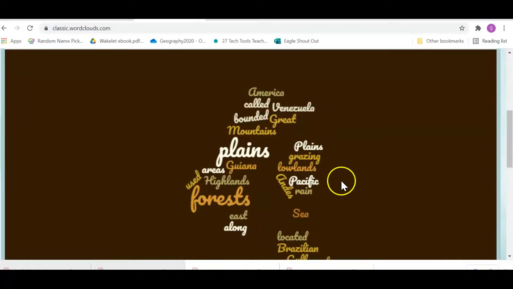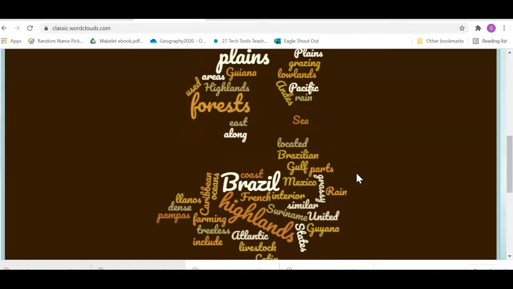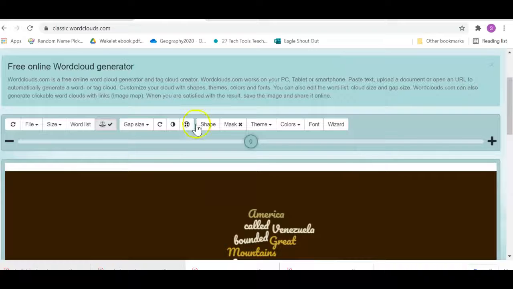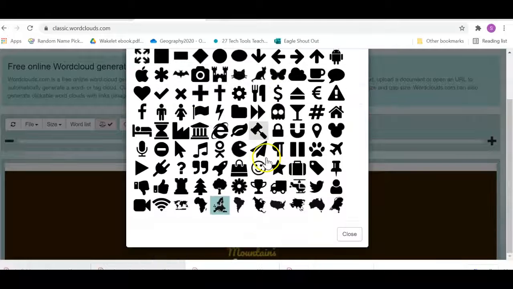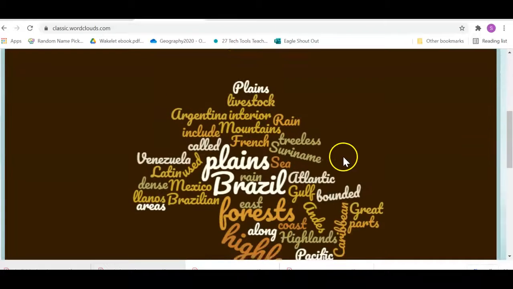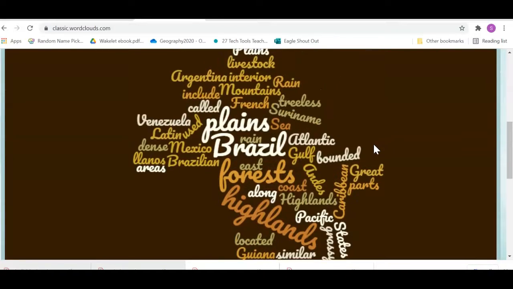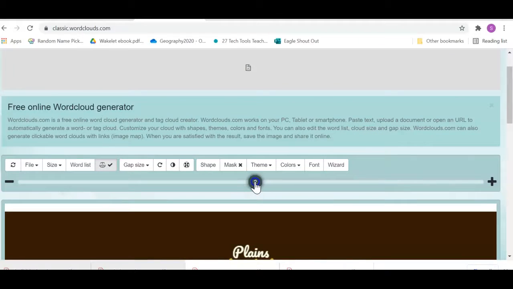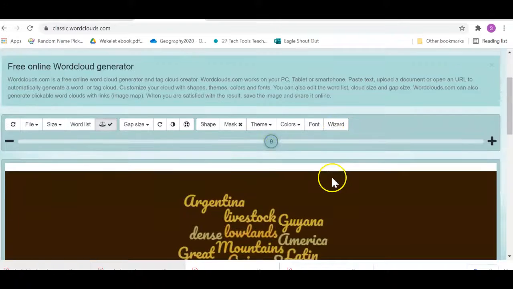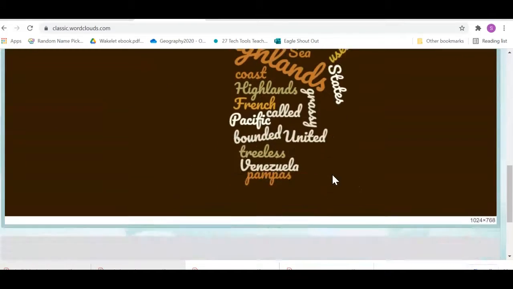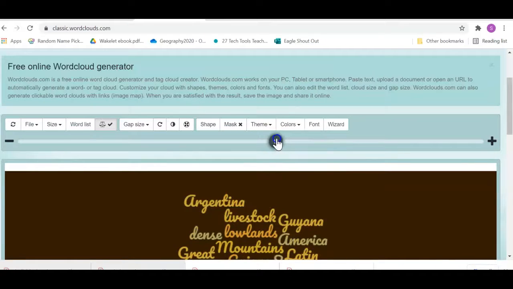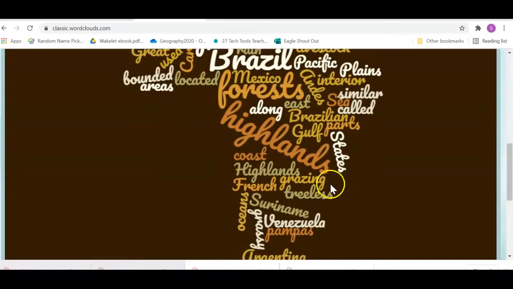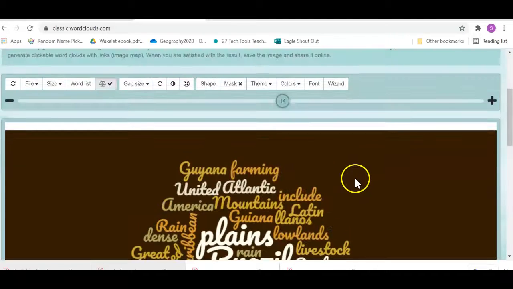So I applied what words I had, and you can see it doesn't really have a very defined shape. So I'm going to go in shape and see what I can do about that. So let's choose the shape here. That's not too bad. Okay, and so here's how you change your shape. You do this little sliding scale here and then check to see if you feel like your shape is molding into what you want it to be.